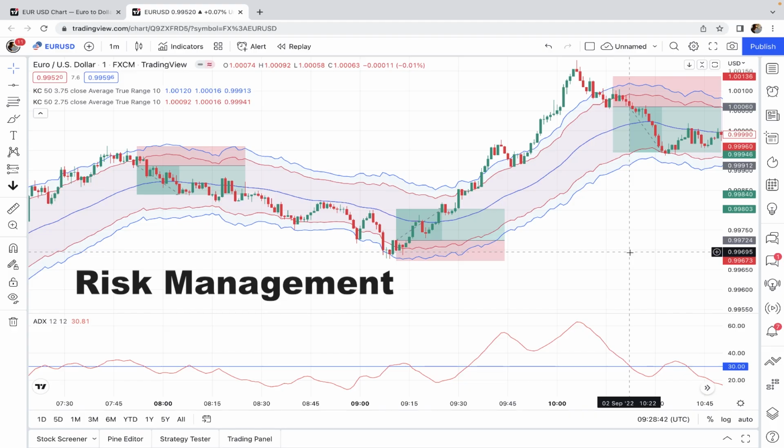You can send your account to zero if you don't manage your risk properly, because losing trades are part of the game and it's impossible to win every single trade, so you must exactly determine how much you will lose if the market suddenly turns against your position. For active trading such as scalping strategies, there is a risk management strategy that is called the 1% rule.